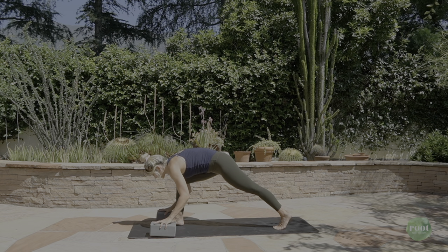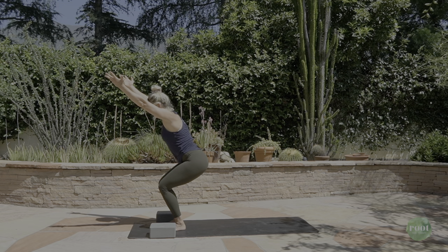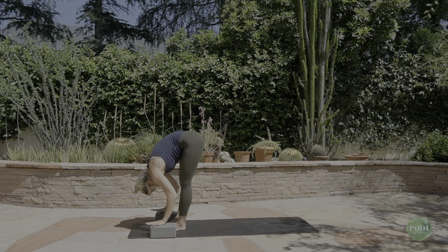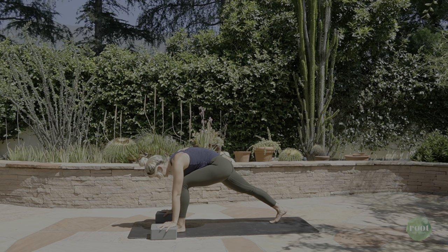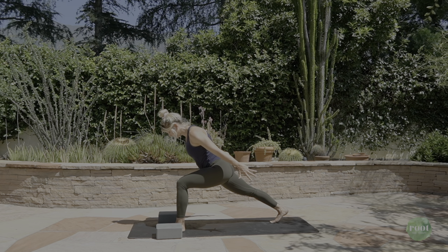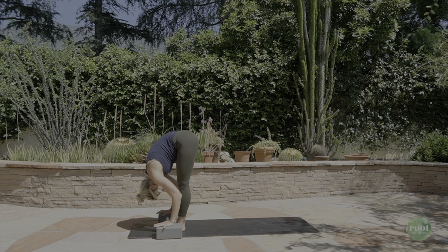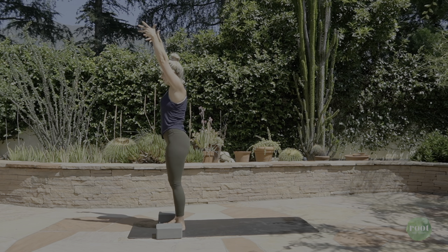As you exhale, hands down. You're going to step your back foot forward, folding. Find your chair pose — bend your knees, release your hips, stretch your arms forward and up. Sink a little bit lower, drawing the navel in. Exhale, root down, rise up. Hands to heart. Inhale, sweep the arms skyward. Exhale, fold in. As you inhale, lift the heart and step the right toes back. Walk your left foot a couple inches over to the left to find yourself a little more balanced. Hands stay on the blocks or the mat, or sweep back behind you. Take a full breath in. As you exhale, release your hands down. Step it forward, folding in. Finding that chair pose — bend the knees, drop the hips, reach the arms forward and up. Root down, rise up. Hands to heart. Exhale. Inhale, sweep the arms skyward. Exhale, fold in.